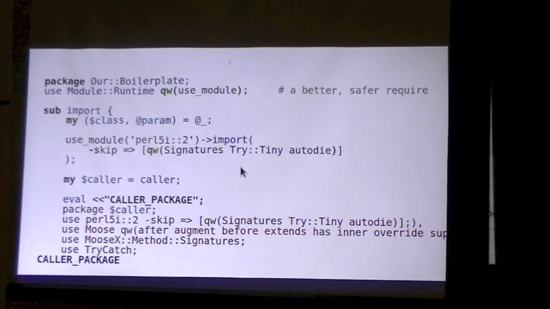And to export the stuff into the calling package, now I have to explain this first. The caller built-in function of Perl returns, in scalar context, the name of the calling module. So for example, if I have package MyCode, then use OurBoilerplate, then at this time of execution, caller will contain MyCode, which is the name of the package which called this subroutine. Okay? So then just a straightforward string evaluation. I'm building up a string here with code and saying package, the name of the calling module, the caller, and then append all the stuff which I want to load under the name of the calling module. No matter what it is named, this will work, reasonably straightforward.